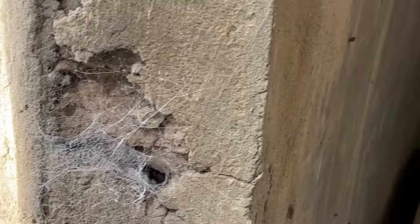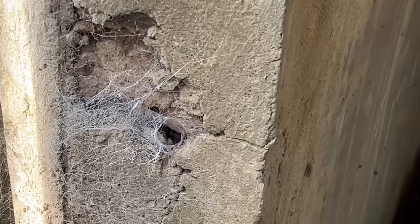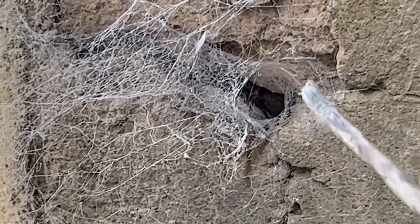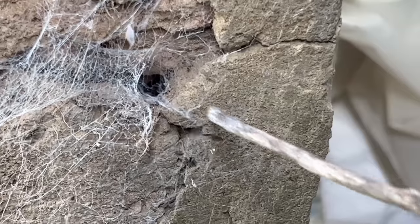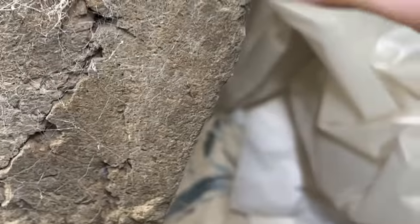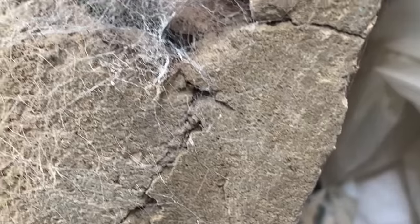Oh, he's vaguely back. He's not sticking his little head out. They usually sit with their face in the little hole. He's a big boy. Is he going to attack me? Lord. No, that's fair enough. For reference, it's probably as big as my... well, not quite as big as my thumb. He lives in my walls. He's in my walls.